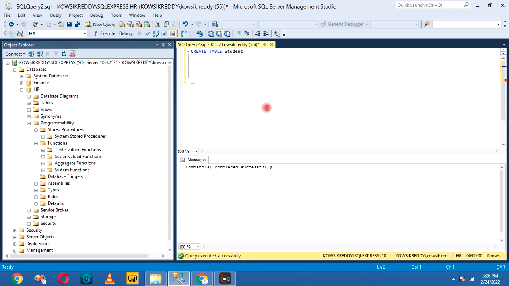After the table name comes the syntax: column name and data type, meaning what kind of data it is going to hold, then a comma, and if you want to create column 2, then its data type.